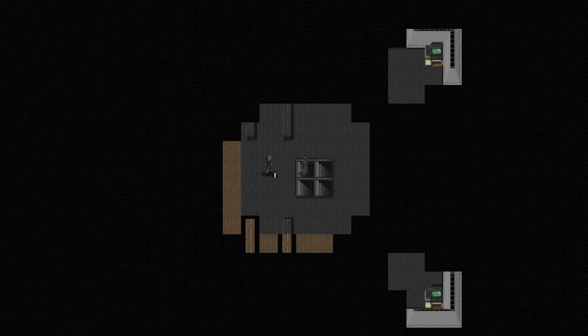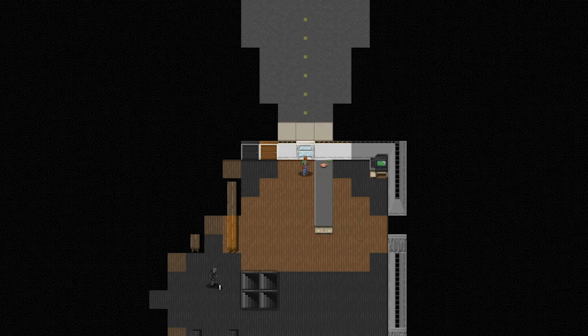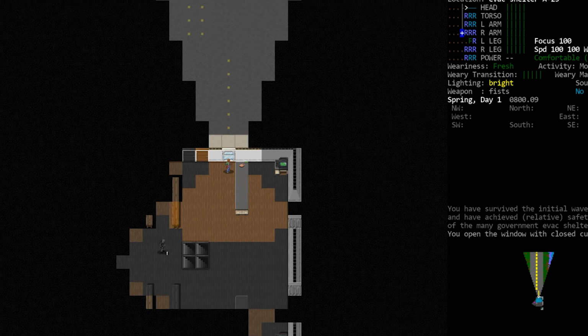If I move around a bit, you will see that some tiles are gray here and some are sepia. Now sepia means that you have seen those tiles recently but you don't currently have any vision on them. Over time you will forget these remembered tiles and you'll have to re-explore them. These gray tiles are tiles that my character can currently see but they are in darkness. If I move to the curtains and open them, you can see that the light illuminates nearby tiles. The tiles that I can see and are lit up are in full color. Now that's the basics of this main screen.